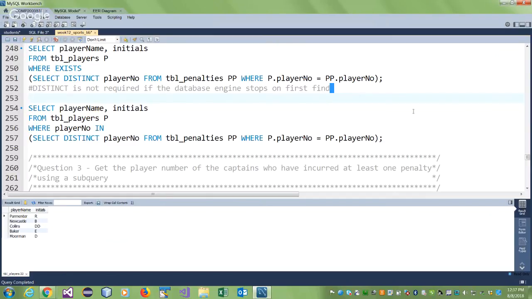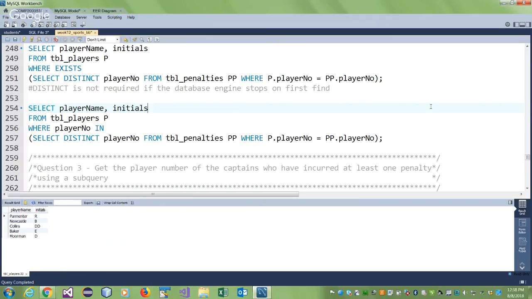I'm trying to see how the database engine is working. If you look at it, the where exists says that record must be here. And the second one says, yeah, that record must be here because the player number is in this table. It works because I've said select distinct player number here.